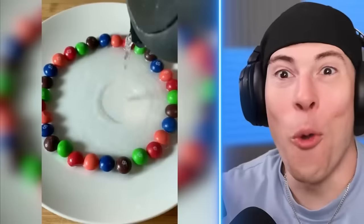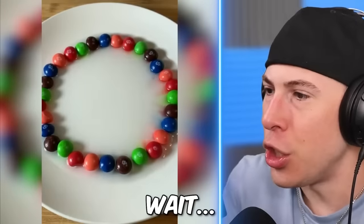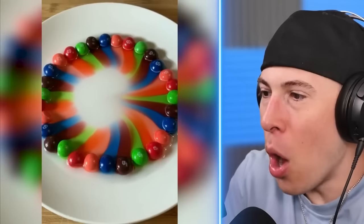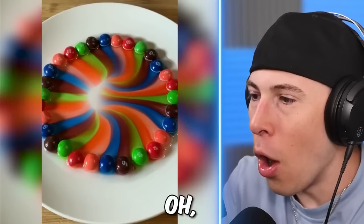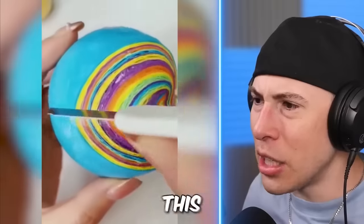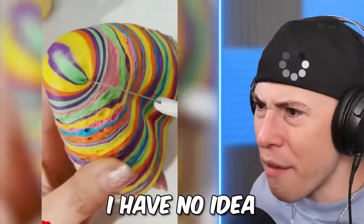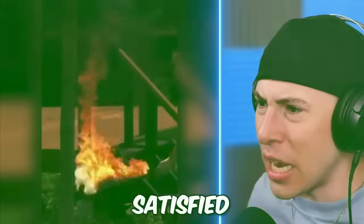What is this? Oh, the melting Skittles. Wait, she added hot water? Oh, she made the rainbow. She purposely laid them out this way. Oh, that's so smart. What the heck is in this ball? What the heck is this? I have no idea what I'm looking at, but I am satisfied.